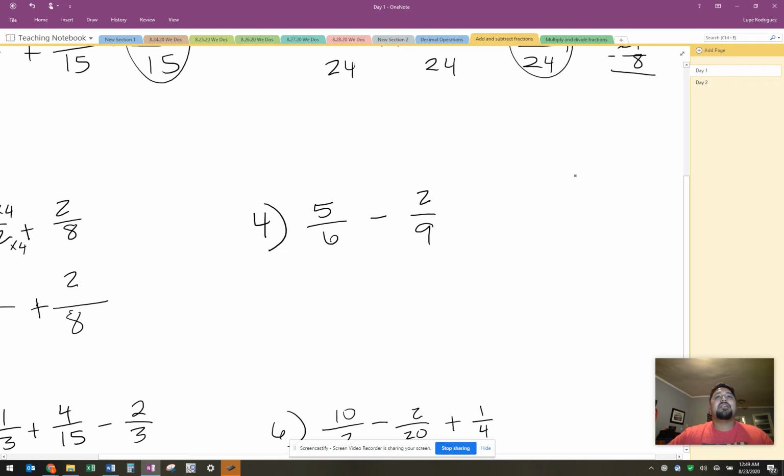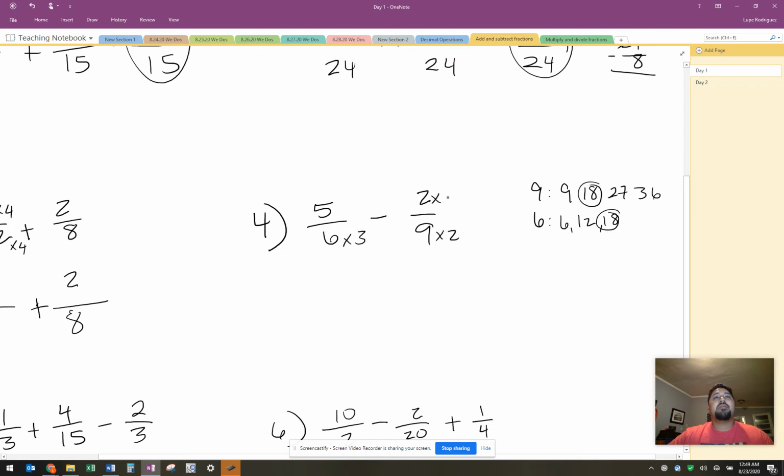All right. We got a 6 and a 9 here, so let's start listing out our multiples to find the least common multiple. So multiples of 9 will be 9, 18, 27, 36. So multiples of 6 will be 6, 12, 18. Actually, 18 right there. Now, if I multiply 6 times 9, I end up at 54. So I don't want to multiply 6 times 9 and 9 times 6 to get to 54 when I could just do 18. So this will be times 3, and this will be times 2.